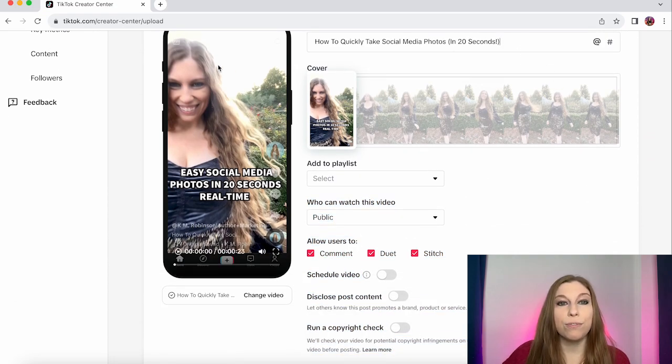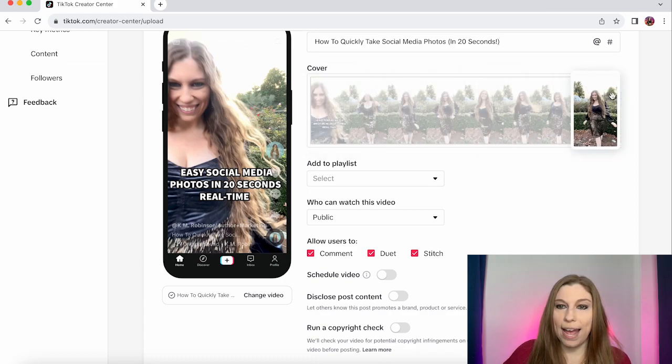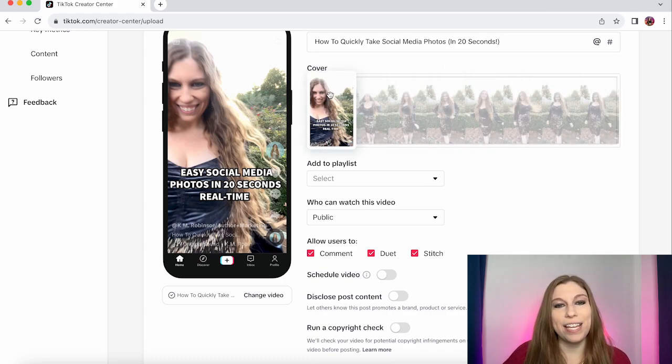Now, if you had your file listed with a title, that will appear here. You can then delete that, edit that, add to it. You can add your @ mentions and your hashtags. You can use a cover, so you have the ability to drag this just like you do over in the app. If you have something that's going to be in the front, that will give you a title. Unfortunately, this time you are not able to add in one of those titles.